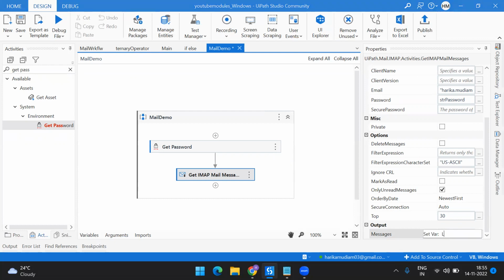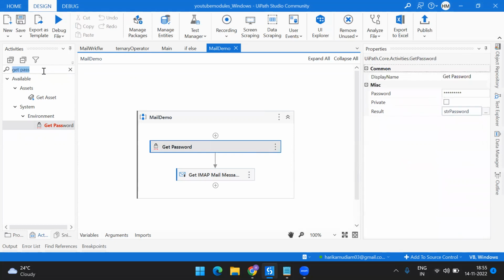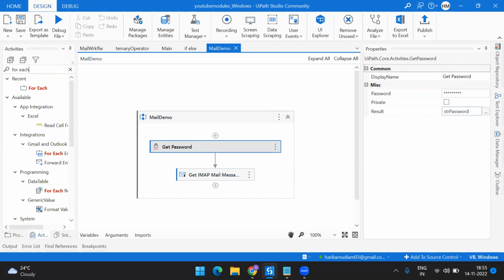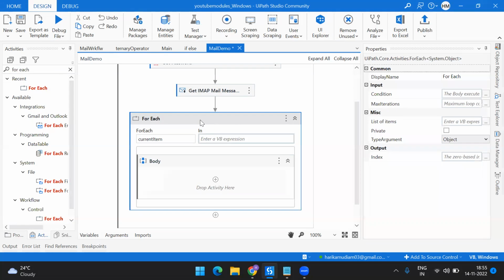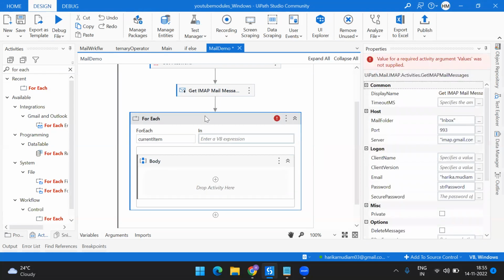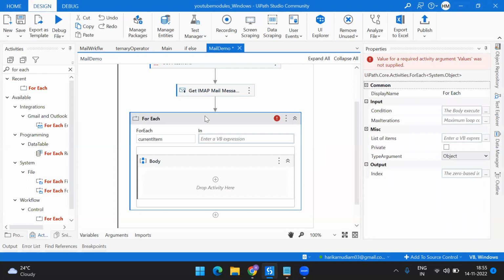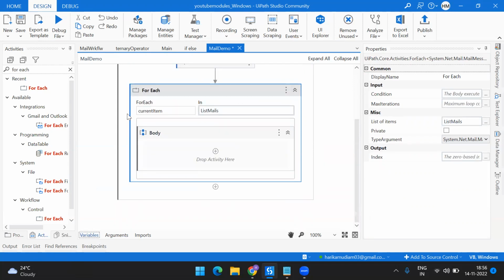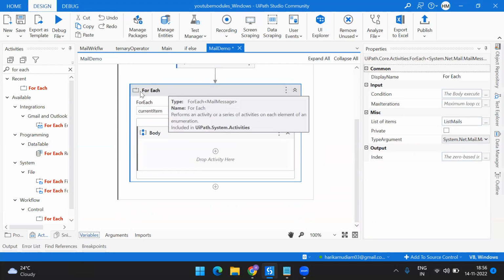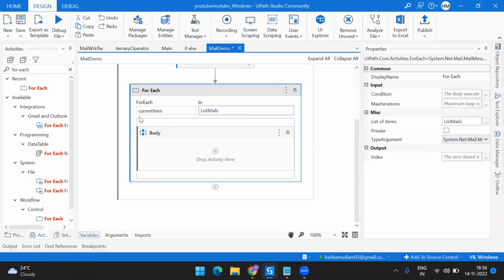Okay. So I'm going to give list mails. So this contains a list of all the mails that will be coming. Okay. So here I'm going to take a for each, because here if you see the list will be coming, right? I wanted to read the mails one by one from that particular list. So how can you do that? Just pass the list of mails, and if you see here the variable type is list of mail messages, right? So what's the mandatory thing that we need to change here? List of mail means each item will be a single mail.